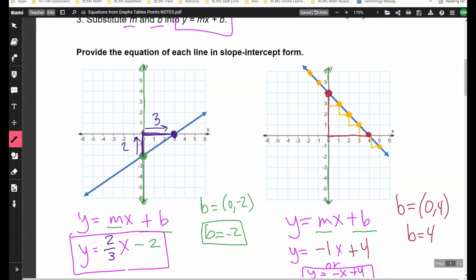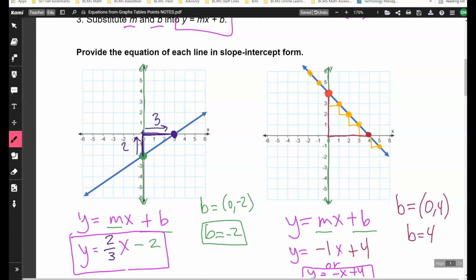All right, guys, so hopefully you took a second to pause the video and try this on your own. So remember, first thing we want to do when we look at this one is decide where our y-intercept is. So on this graph, my y-intercept is at this point, where it crosses the y-axis. So at 0, 4, when my x is 0, I'm not moving left or right at all, and my y value is 4, that's where the y-intercept is.